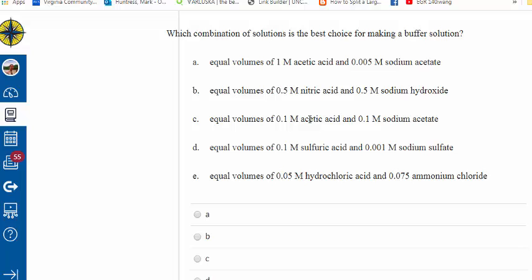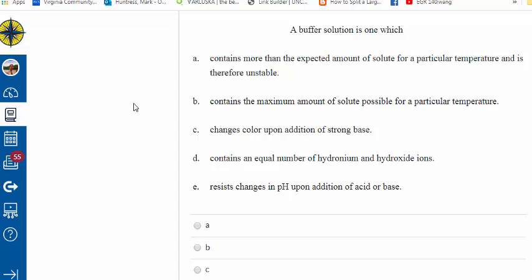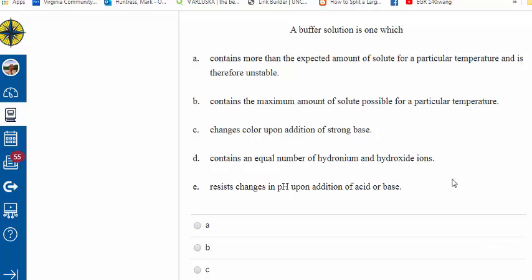Here's a weak acid, weak base pair. An acid and its conjugate, so that's good. Generally, buffers are an acid and its conjugate base. So this works pretty well. Here's another one where you hardly have any base, and this is a strong acid, so it's not likely that you're going to use a strong acid in a buffer solution. Hold on, let me read this. Oh, okay, never mind. You guys can do this one.